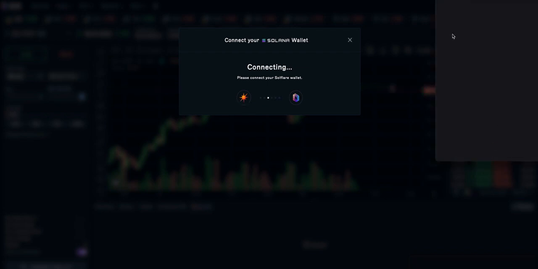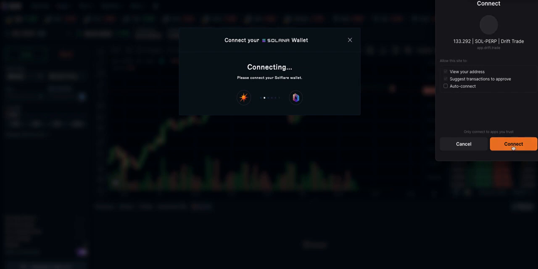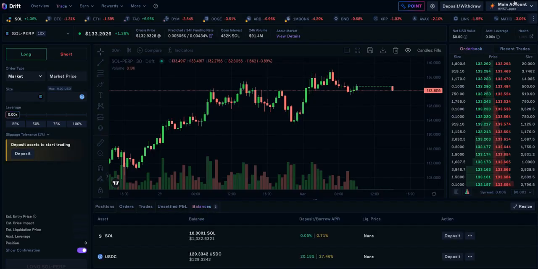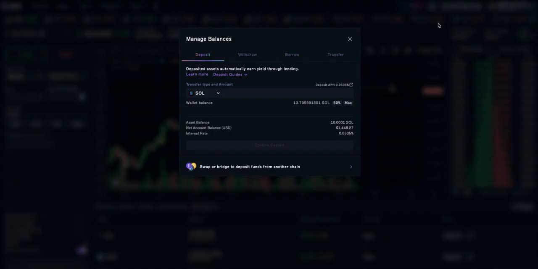Now I have multiple wallets on this site, but you're gonna connect your wallet. Boom. Once you have connected your wallet, you're gonna go to this one right here and put deposit, right? Or you could withdraw, which I did yesterday. So you're gonna go deposit here, and now you enter how much you want. In this case, let's say I want to deposit 2 SOL. I'm going to confirm deposit, right?